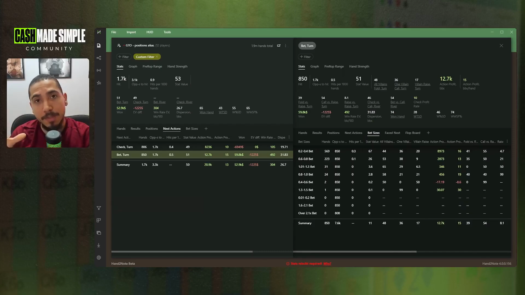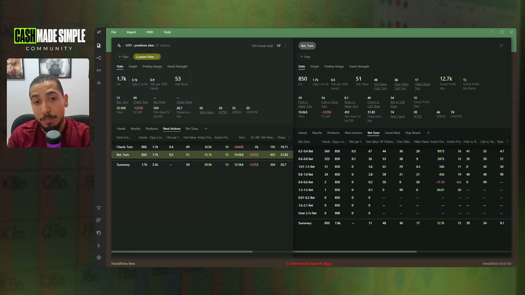So the idea here is really simple. After villain check raises the flop, which he should do a lot of the time with the polarized range, sometimes with a depolar range, but most of the time with the polarized range, and then he checks the turn, basically, his range contains a lot of air. In our range, since we back called the flop, we don't have much air anymore, right? So it's a combination of villain having air, us having a lot of middling hands and not much air at all.